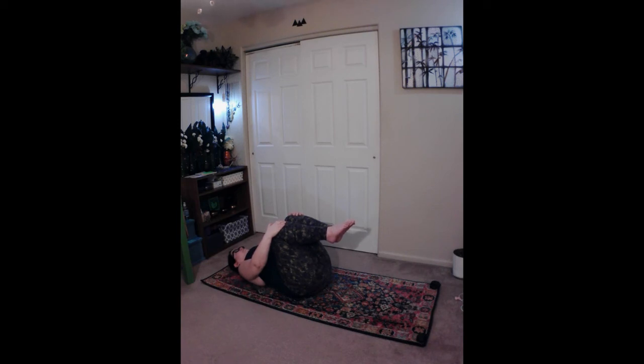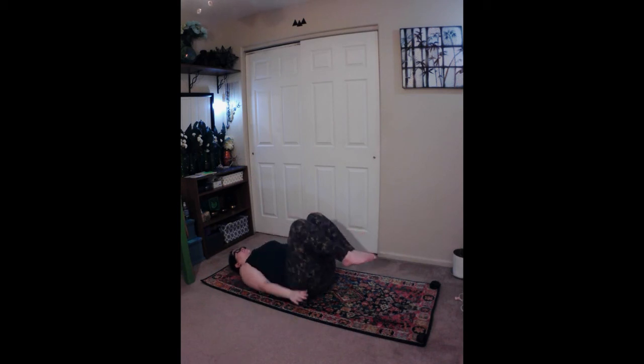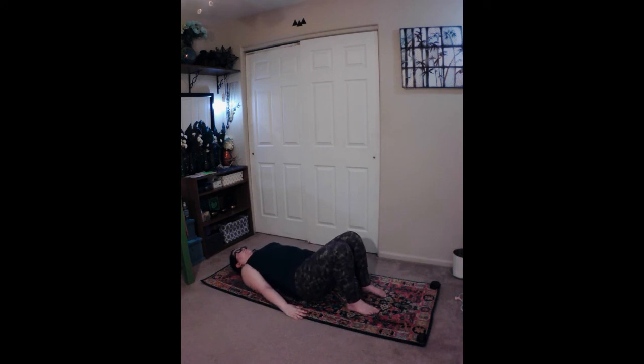Inhale and bring your hands up to hold your knees. Exhale, relax back and hug your knees in towards your chest. Gaze up towards the ceiling. Inhale. Exhale and lower your feet back down to the mat for supine bent knees.